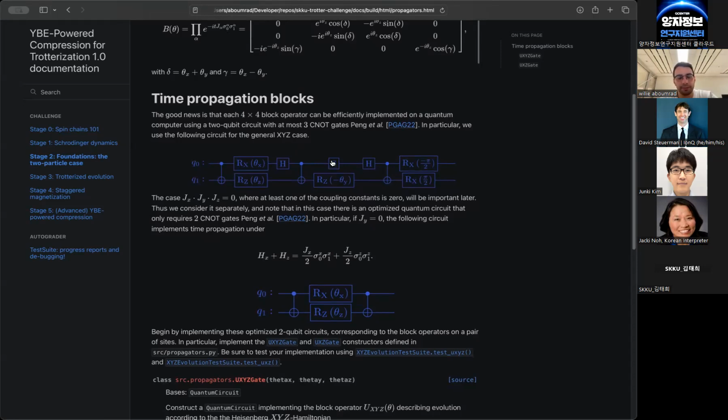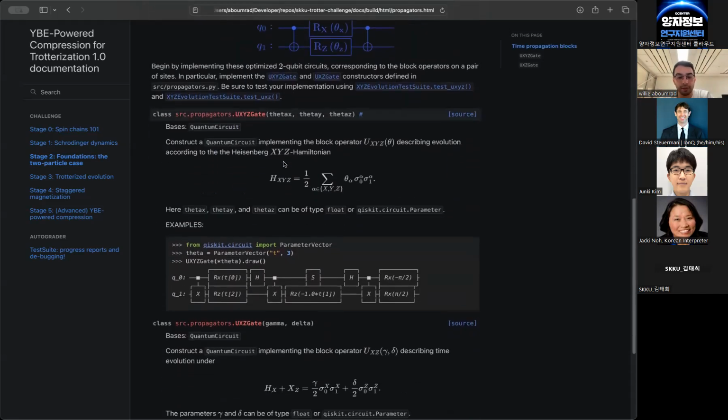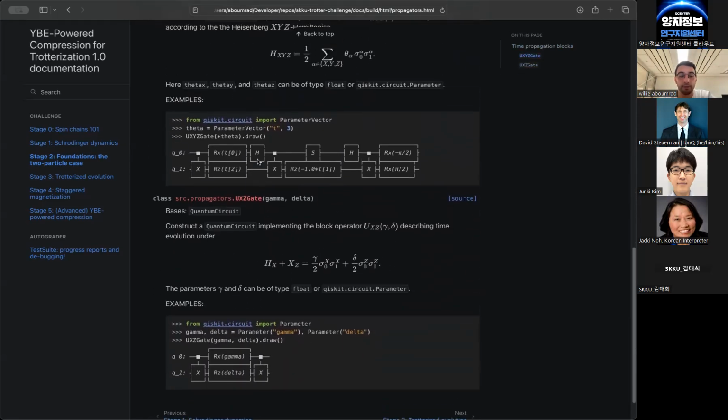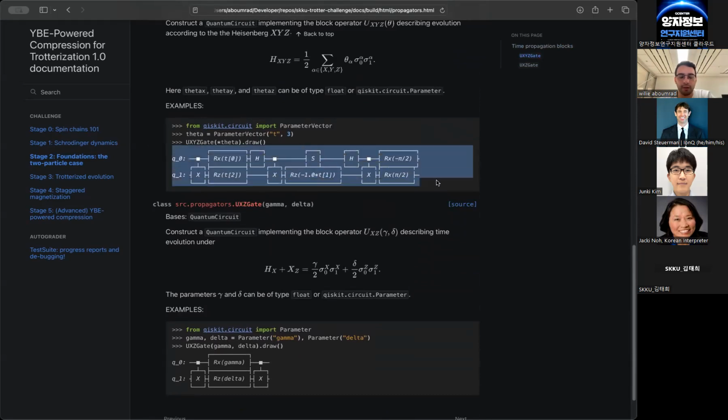Basically, I'm decomposing this problem where we'll have a bunch of spins. First we'll think about just the 2-spin case, then we'll extend to 3 spins, and we'll think about how the different time propagators on the different spins interact with each other. What are the relationships amongst them? And finally, we'll extend to larger systems. Anyways, that was the first task, to implement these gates, and you could check your result. This was the expected result. So hopefully, most everyone got through this part.